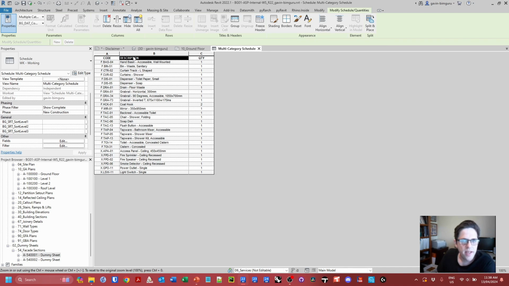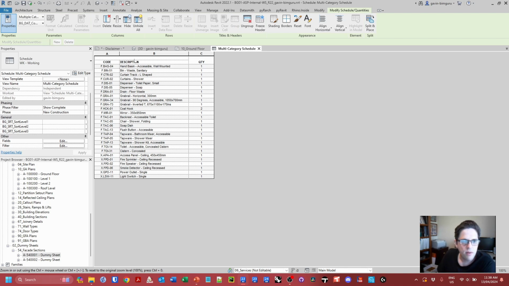What you can also do is take these headers and you can actually group them together. And I can say information, for example, and I can align that to the left or the center or wherever I want to. So I can start to really change and muck around with these if I want to. I can freeze my header. I can also shade them.